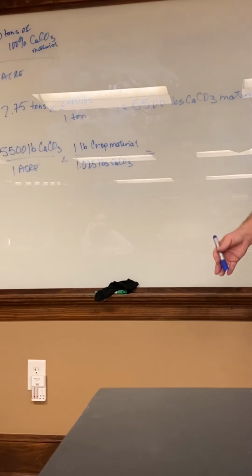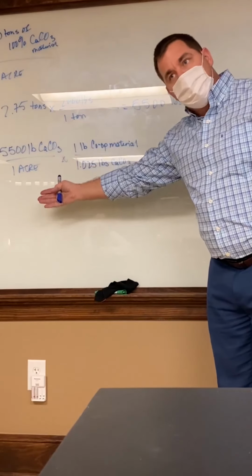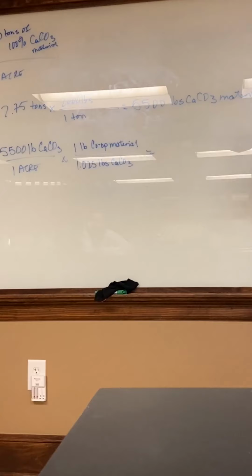Everyone set it up right. They just did it for 2,000 pounds instead of 2.75 tons. So the math is correct. We're just reading over the question very quickly and assuming that it's just for 1 pound. It's trying to read the problem and assess whether you're putting out the right number. You gave it to me for 1 acre, but it was really over 5 acres. That's that critical thinking, deductive reasoning.